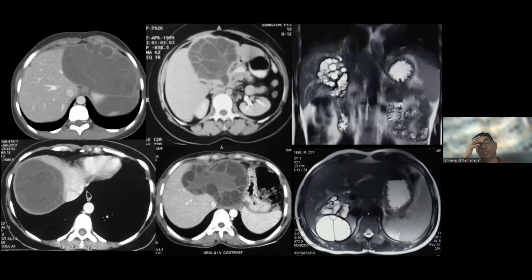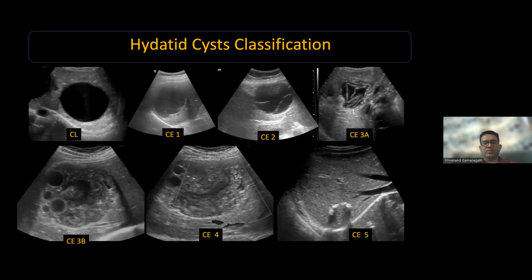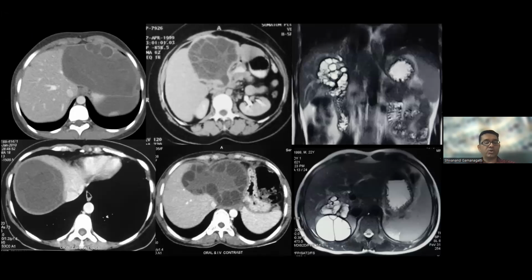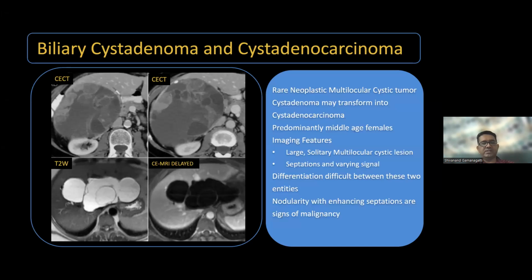Coming to when you will do CT or MR, especially in hydatid setup, especially if you are suspecting a complication, either peritoneal dissemination, biliary communication, or you want to look at the multiplicity, what all the other organs are affected, then you should go for a CT or MRI. But more or less in hydatid cyst, you are able to classify these. But if you have any difficulty, whether it is hydatid cyst or something else, you should go for a multiphasic MRI or CT.